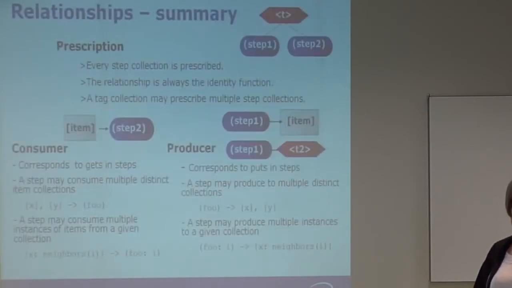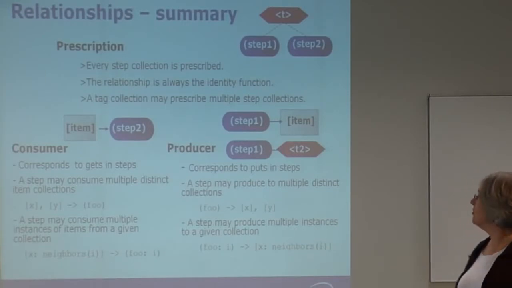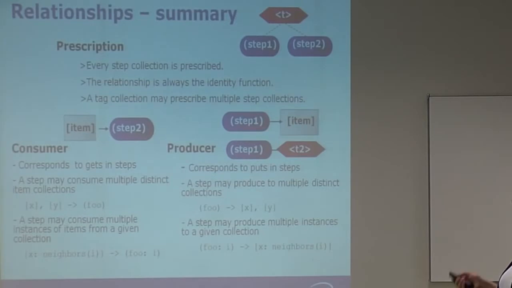So there are three types of objects, and there are three types of relations. There's the producer relation, the consumer relation, the prescription relation. Prescription is our term for control. And in the cell tracking, for instance, there was a control collection that represented the different frames that were coming in, and it controlled more than one computation. I think it controlled 4 computations, right?